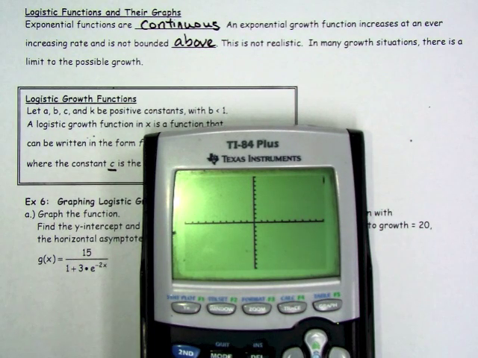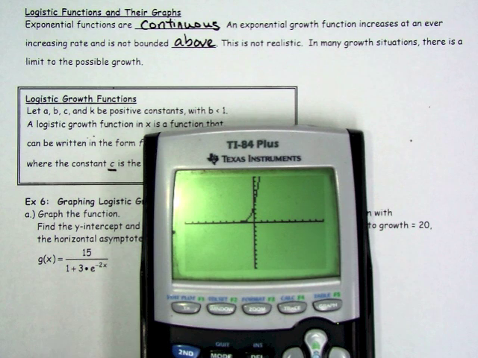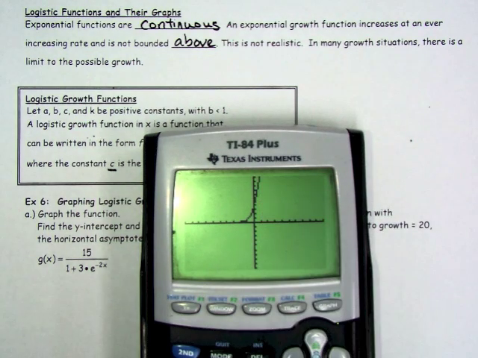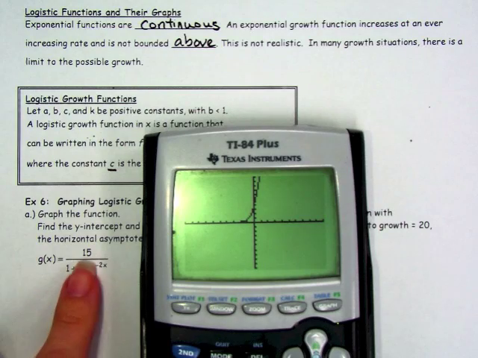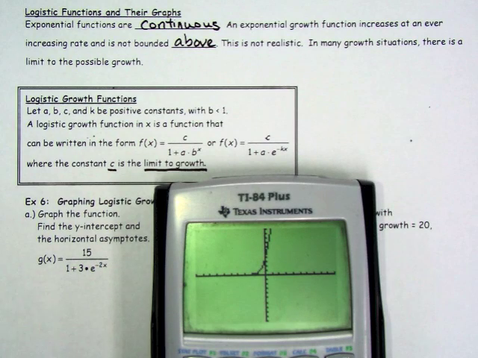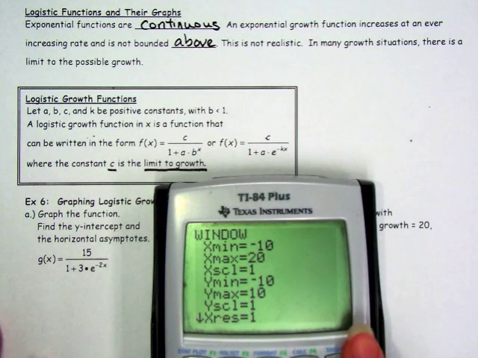We can start to see part of it. We won't be able to see all of it. We see this growth looks like our exponential function. It's curving upwards. But if you start to notice, it's not quite curving as sharply as the other ones did when we had our exponential functions. And we see that our C, our limit to growth, is 15, which means the most that it can grow to is 15. So when we set up our window, we want to go high enough to see 15. I'm going to go ahead and see 20 so we can get a better view.